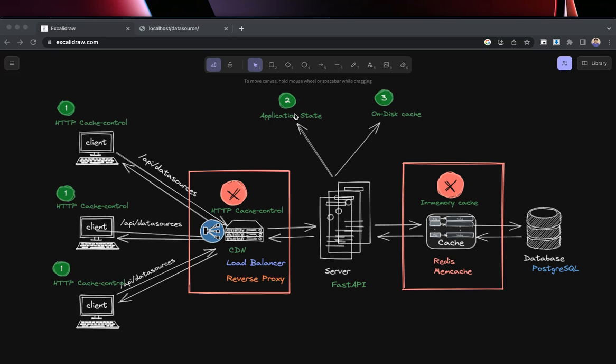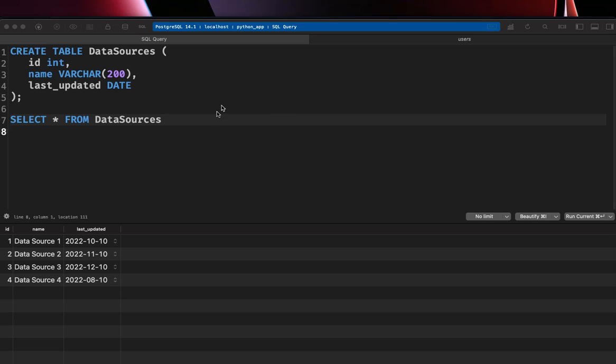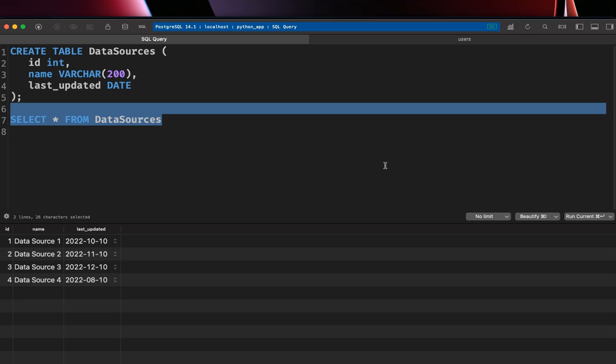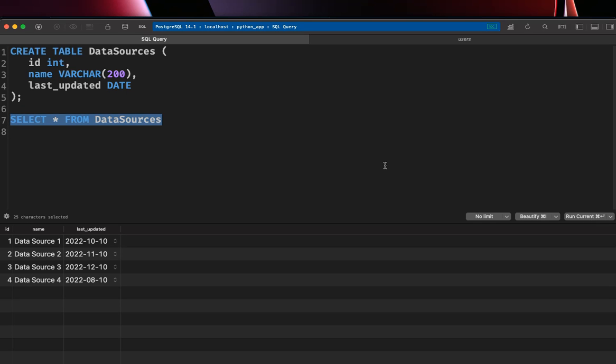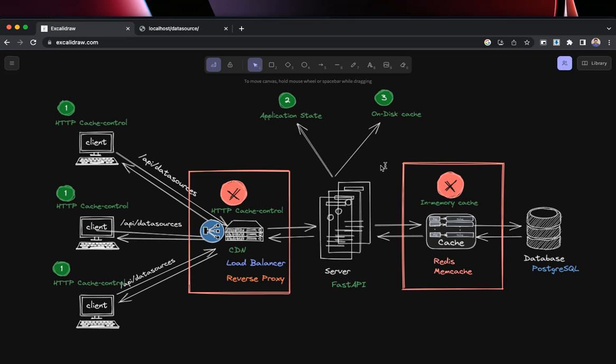For that I have taken an example. I have created a small table also. Here I have the data sources table, which will be updated, and you can think of it like every 2 hours or so. This information will remain the same for all the users. It's not user specific information. It will remain the same for every client. The client can query the /api/data-sources endpoint and we will send the response. It will be the same response for each and every client. It's not user specific, again I am saying.